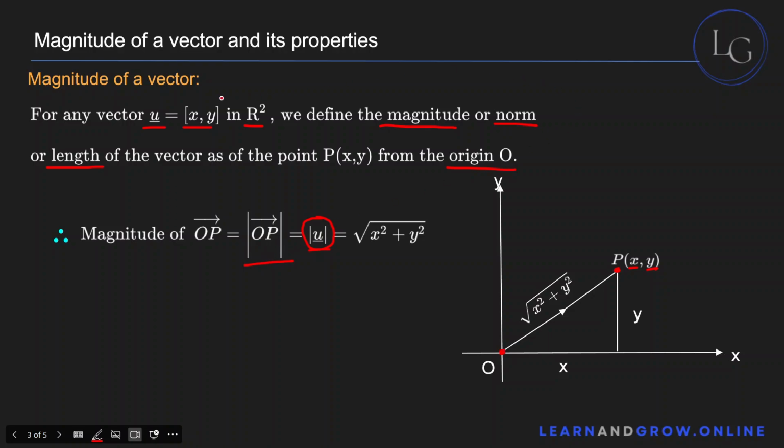Now, the vector u in this case can also be written down as OP because it goes from O to P. O is the initial side and P is the terminal side. So obviously, the magnitude of u, if it can be written like this, it can also be written like this, right? Now, to find the value, you just use this formula. Basically, just square the x value and square the y value, add them up and take the square root.